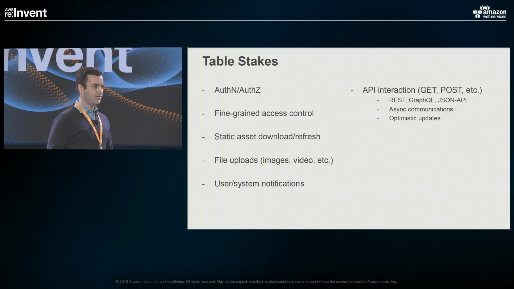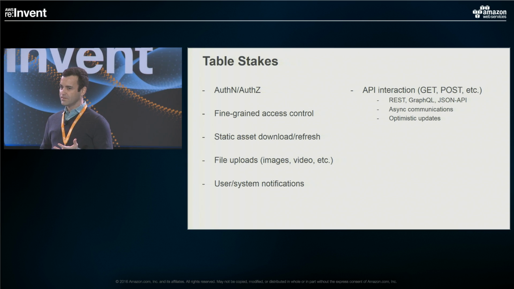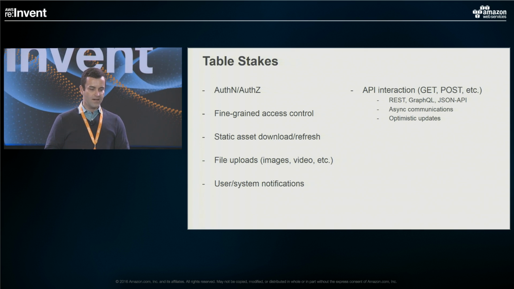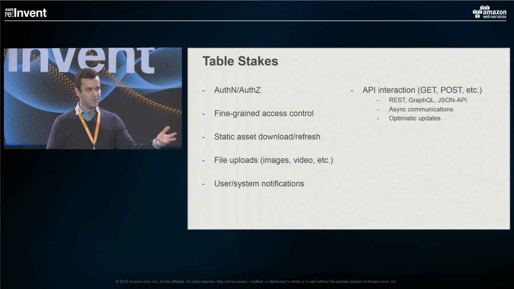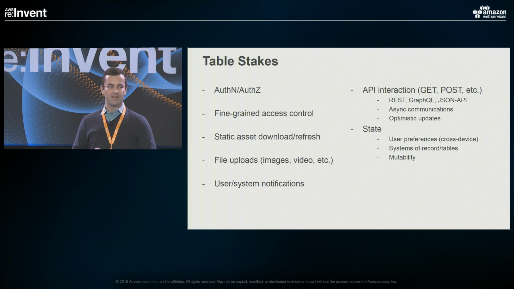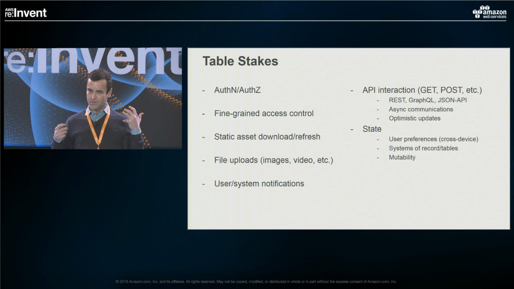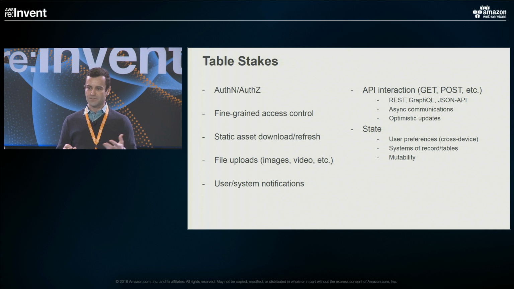Like things like advanced API interaction. The days of just doing XHRs to a RESTful API, that's still important in a lot of use cases, but there are other ways to do this stuff nowadays. This might be aspects like async communication and optimistic updates. This is really important for me. I live in New York City and I go into the subway all the time and I'm constantly losing connection on my mobile device. State management, right? I specifically use the word state because I assume a lot of you talk to mobile front-end developers and this is the language that they use when they're talking about data end-to-end from the client all the way to the back end, especially when you're talking about networks that aren't well connected in different countries, right? A lot of AWS discussions are focused on global reach and global scale, and we take for granted that we're in New York or Las Vegas or somewhere else and we've got these awesome networks. And if you step out of that, that's not always true, right?